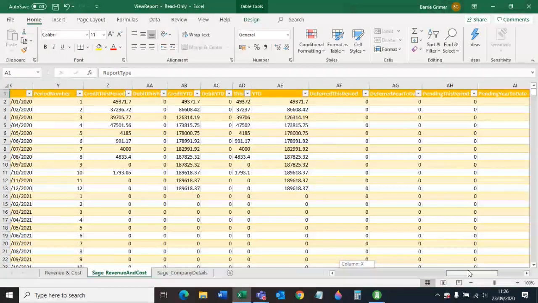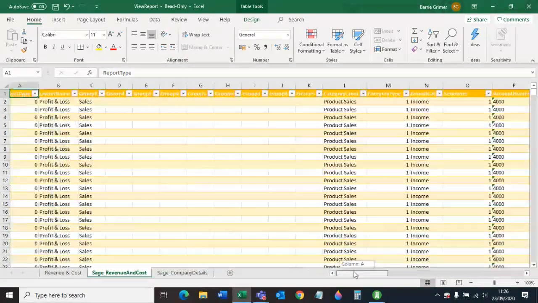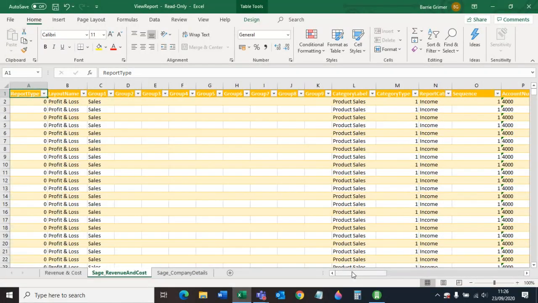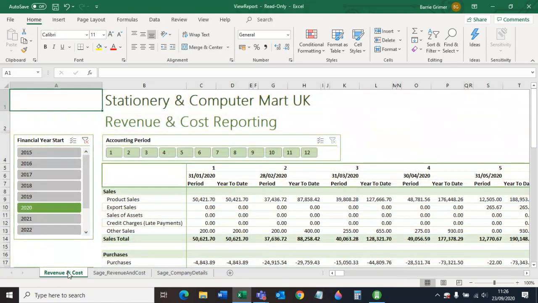It just refreshes that data and updates it. If it was a transaction listing, all the transactions would be there in a raw format, and the pivot tables, because they're linked onto that data, just refresh. So all Sage does is update that one tab. Anything you've done is immediately updated. Very simple, wonderful in how easy it is to use.